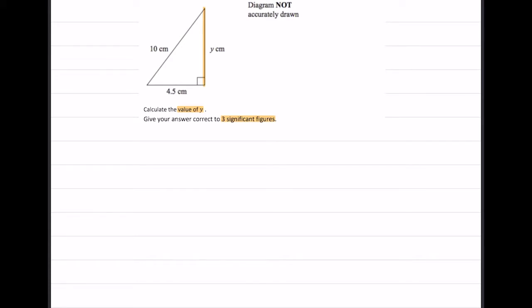So we do have a shorter method for working out one of the shorter sides of a right angled triangle. And that is, take the shorter side that we're looking for. In this case, it's y. So that means that y squared is equal to, now the only thing you have to remember is that you have to use the hypotenuse first for the shortcut. So that is 10 squared. So don't forget to put the 10 there. And then instead of plus, we are going to do minus and the other side, which is 4.5 squared.